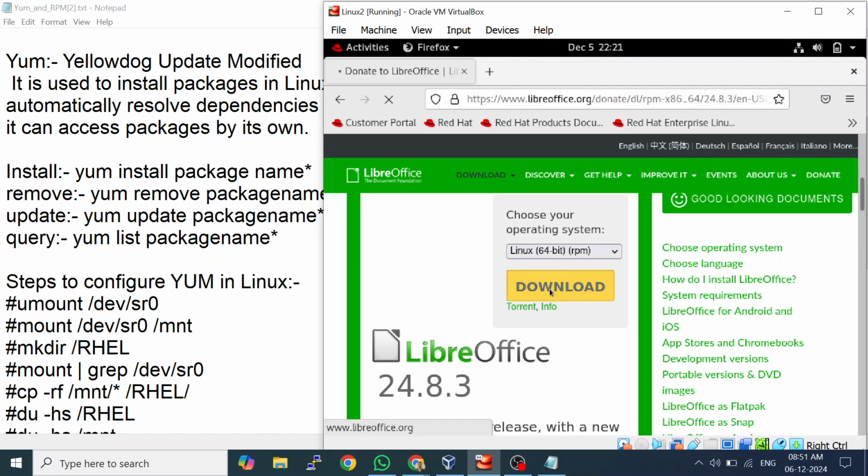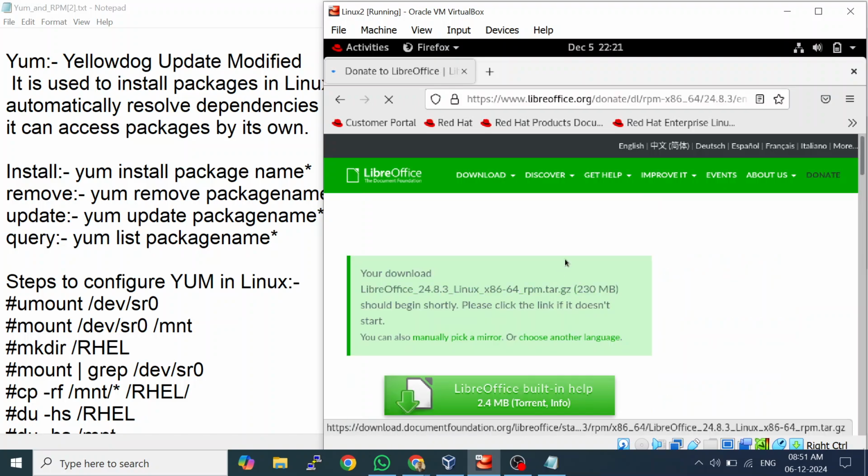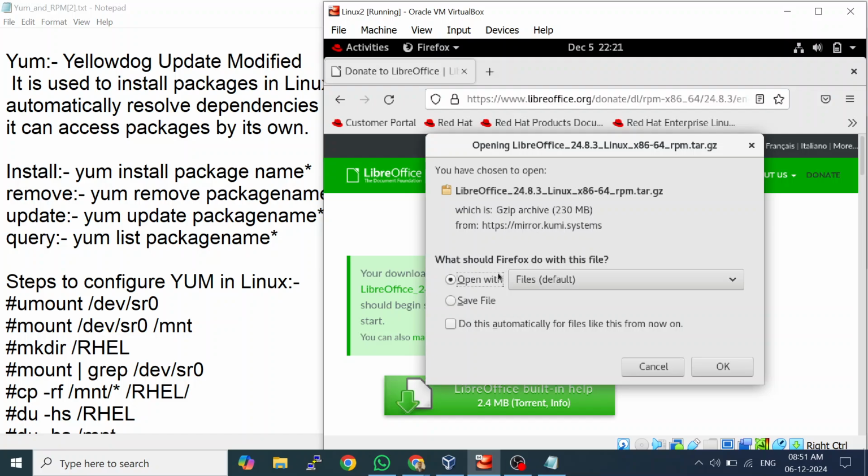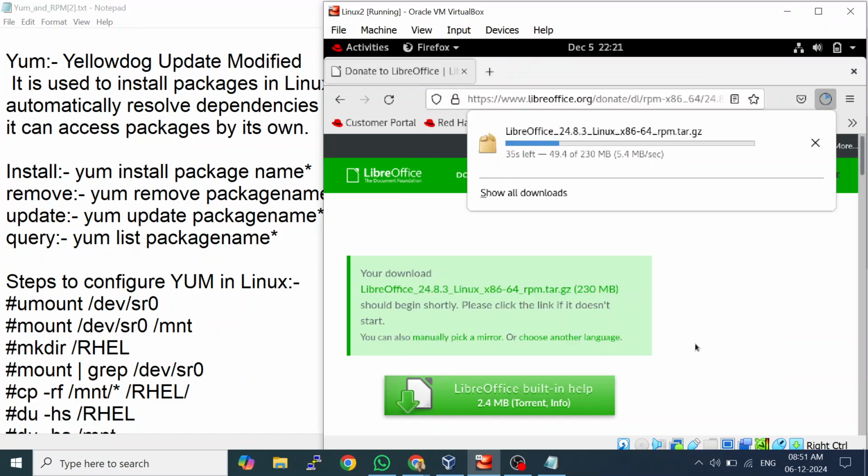Click on download. You will see it will start downloading. So do you want to run or save? I want to save. Okay.